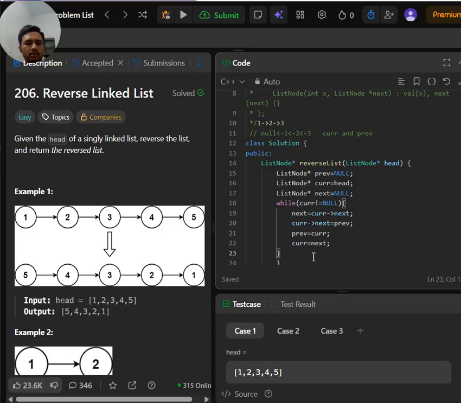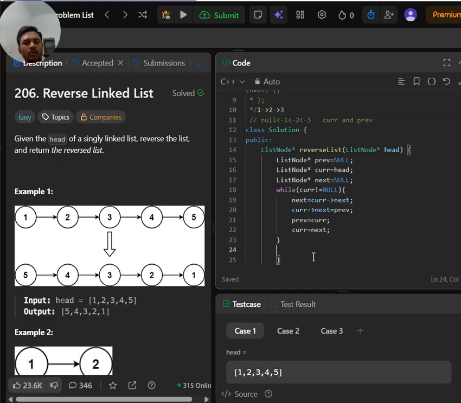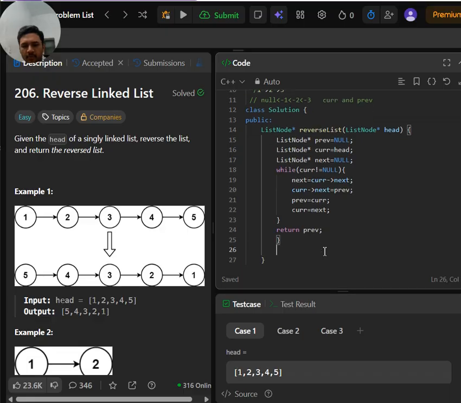And when this loop has ended, that means my cur is equal to null, right? So what is my answer? I need to give the head of the reversed list, that is 3, right? And my cur is at null. So where is my prev? My prev is at 3. So that means I'm basically returning prev. That is the solution. It's quite simple.